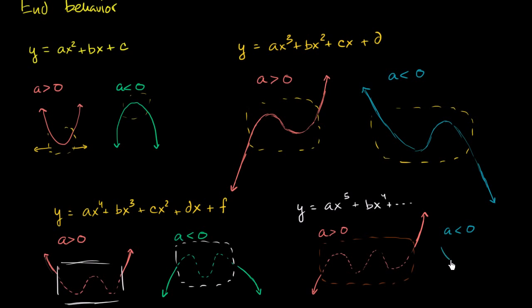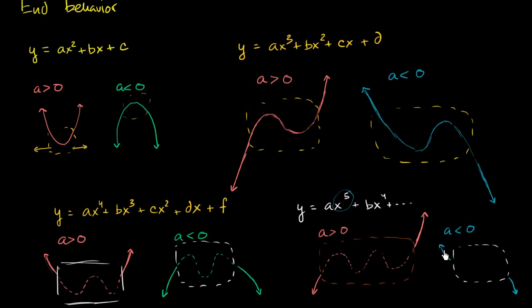It would look like this. At the ends, at a negative value of x, it will be positive, because this part is going to be really negative, but then it's going to be multiplied by negative a to get a positive. And for really positive values of x, it will be negative, because once again, this a term is going to be negative. And what it does in between, at least for the sake of this video, we're not really thinking about.